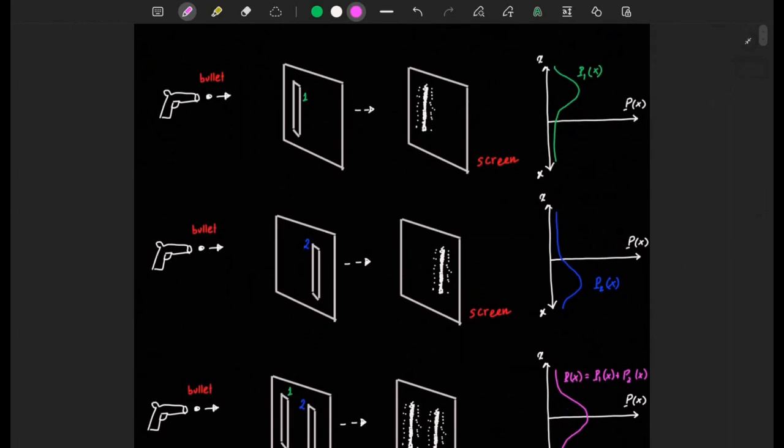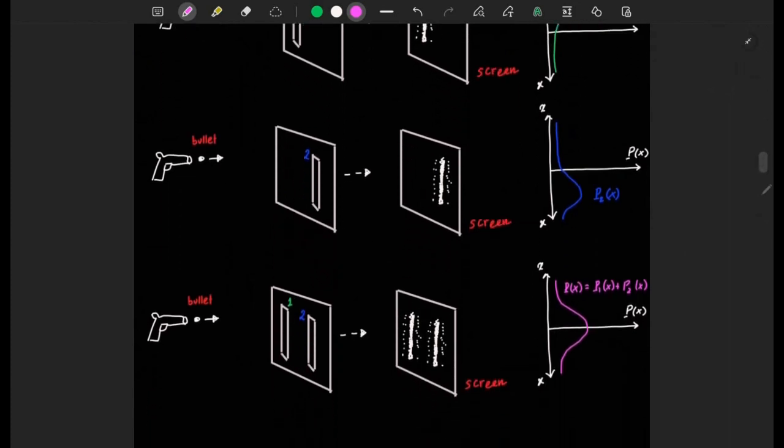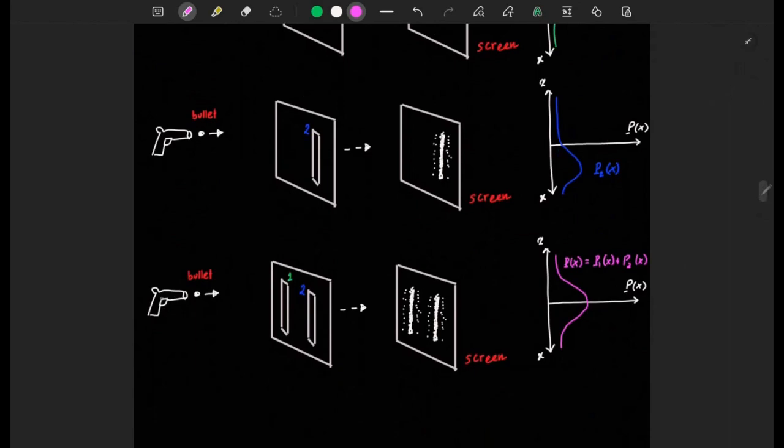We had one slit, most of the bullets ended up behind slit 1, and we had this kind of a graph. Basically most of the bullets end up on the left of the screen, and with slit 2, when shifted to the right, most of the bullets end up to the right of the screen parallel to slit 2. And you combine the two slits into a double slit experiment with the same bullet pellet. The screen basically is a combination of the distributions of slit 1 and 2, right? So you get this kind of a probability graph.